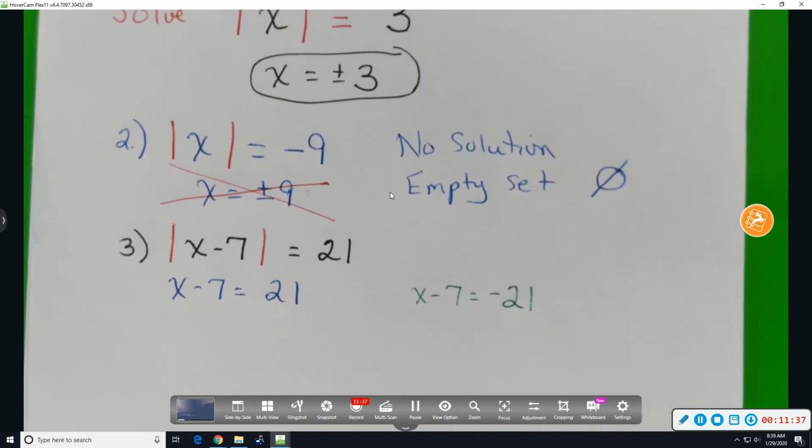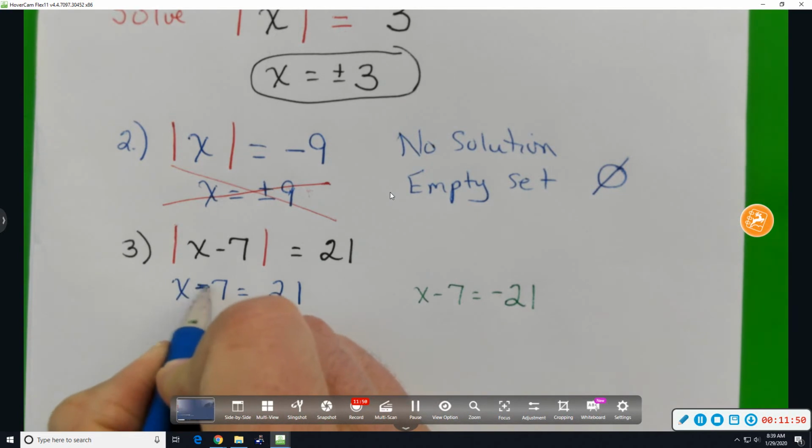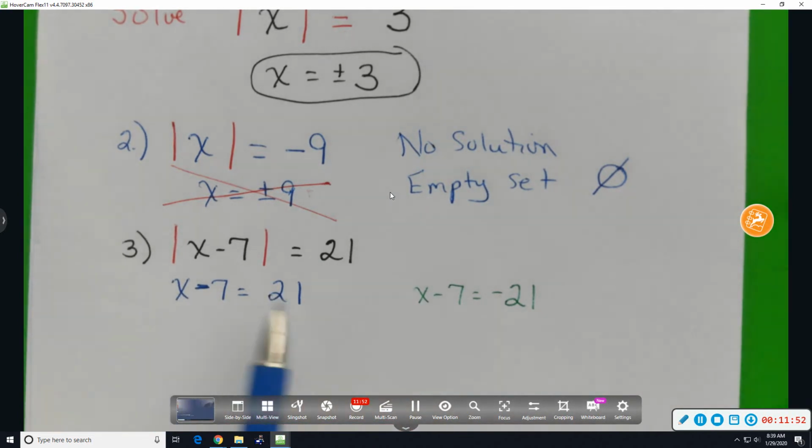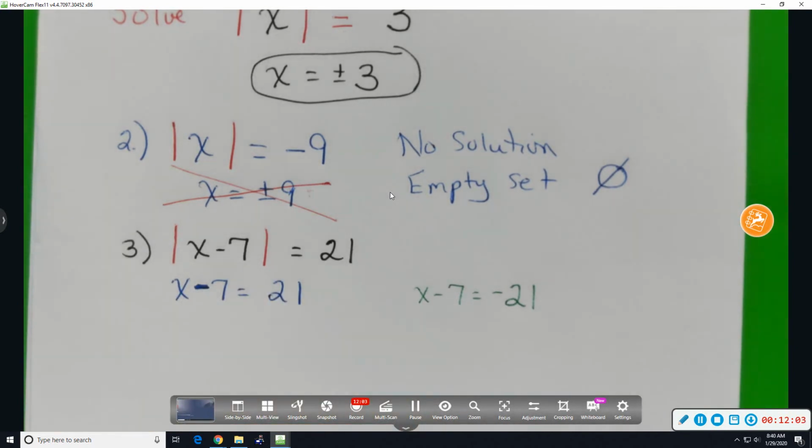Someone asked, what's the purpose of the color? Sometimes that means something. Other times it's just to break up the monotony of seeing just all black. So now we want to isolate the x. This is a linear equation. That's not an equal sign there in front of the 7. It's a minus. I thought it looked too dim, and I made it worse because now it looks like an equal sign.